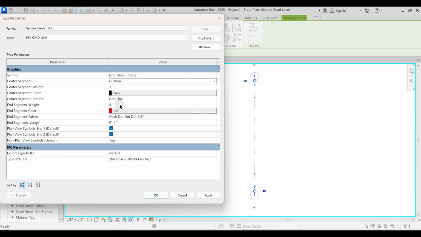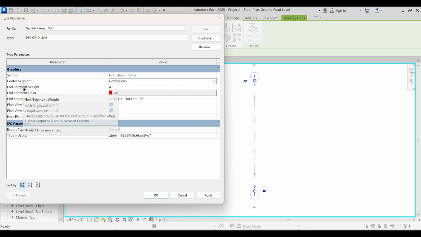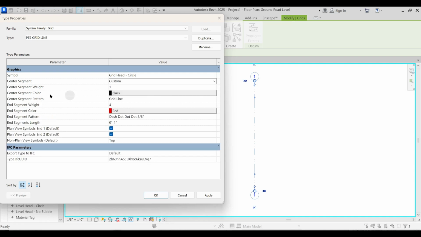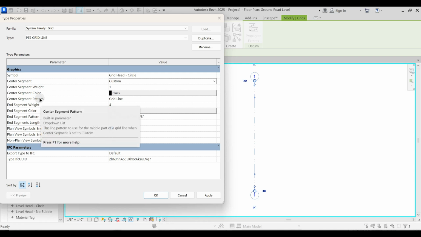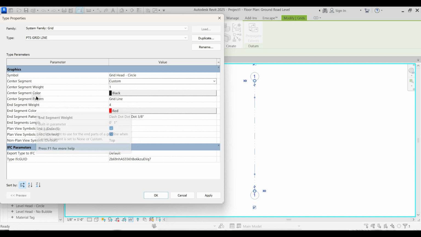But if I just say custom, so you see that here earlier with this to continuous, you directly have this end segment weight, end segment color, and end segment pattern. But if I just change this to custom, then you see that these two parameters, center segment color and center segment pattern, pop up, which you can edit.